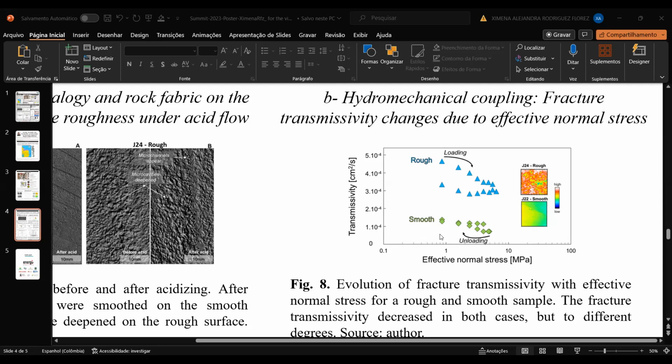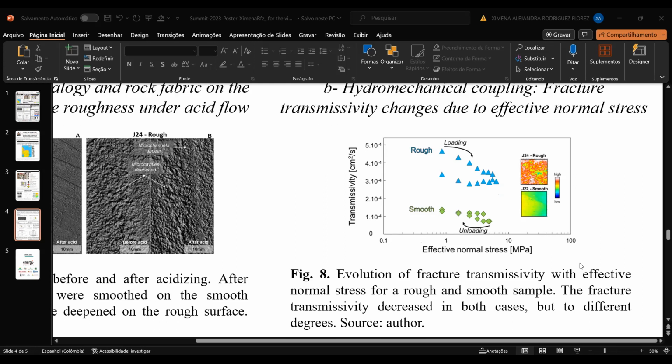This value corresponds to the difference between the first point of the loading and the last point of the unloading. This result suggests that asperities on rough surfaces may govern the fluid flow along the fracture.